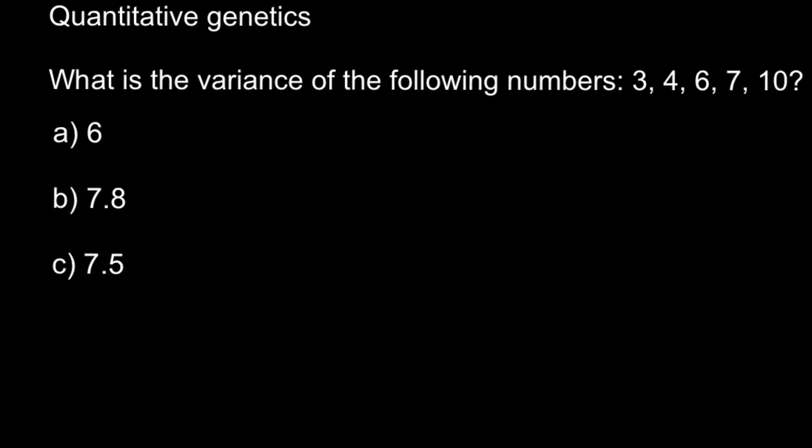So in order to solve many quantitative genetics problems, you need to find variance first. And this is exactly what I want to explain today how to do it. So we can do it in four easy steps. First of all, we have to find the mean. And we have here five numbers. So how to find the mean of these five numbers? We just have to add them up. So we have to add 3 + 4 + 6 + 7 + 10. And divide by the total number. So we have to count. We have one, two, three, four, and five.